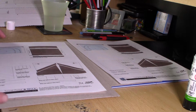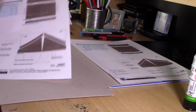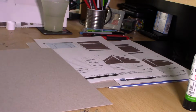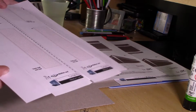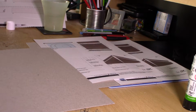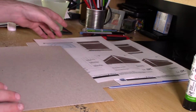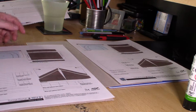But yes, it's a very simple kit, but I said the card which you need, just in case you were wondering, is 1mm thick card for the heavy card and 200 GM, probably grams per meter, for medium card. And for light card you just need to print it and glue it onto more paper, for N scale anyway.